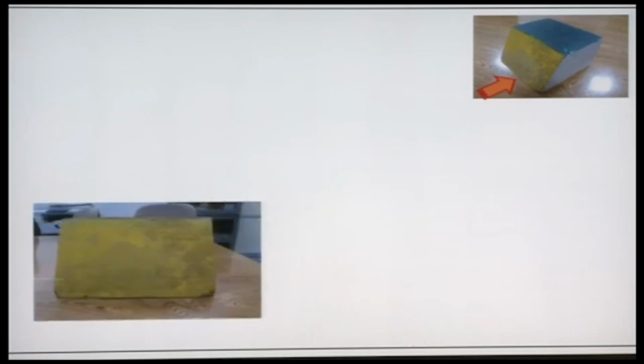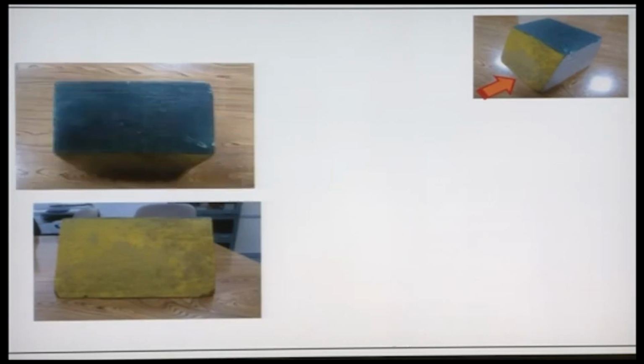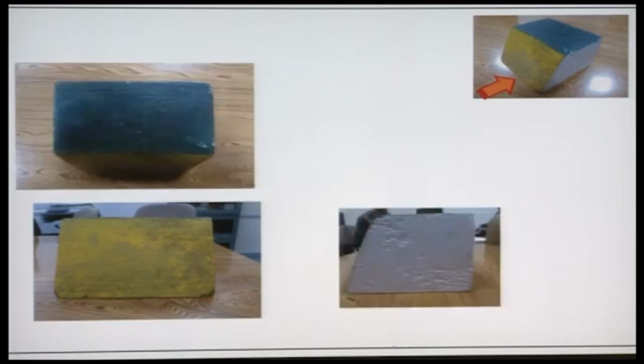Going back to the examples that we were discussing quite a while ago. So this object, if I look at this object from the front, this is what the view is. From the top, this is what the view is. And from the side, this is how the object looks.